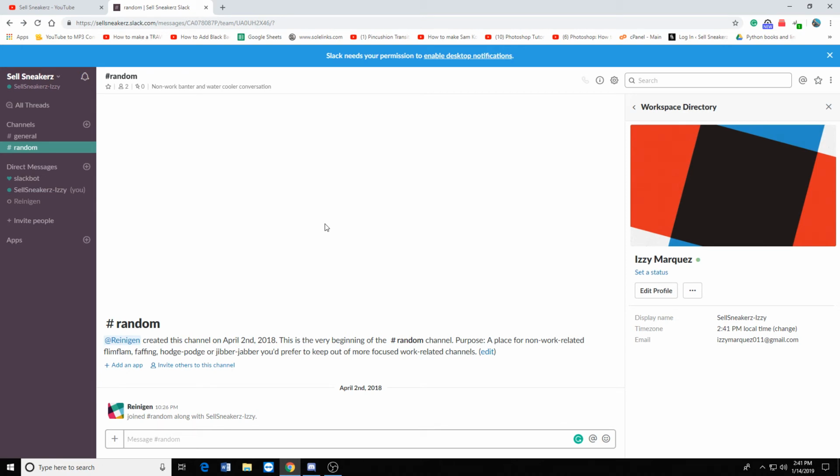$20 to $25 isn't as much as any other group, so we're just trying to help you guys out. Like I said, we're going to try to help you navigate through Slack, because I know Slack can be a little bit confusing. I'm more used to Discord myself, but I do plan on getting more used to Slack. So you guys won't have to worry about us getting invited to your stuff. I'll make sure that you have your things, and just stay up to date and make sure you are watching our YouTube, or I should say my YouTube channel, and seeing what stuff I'll be posting on it.